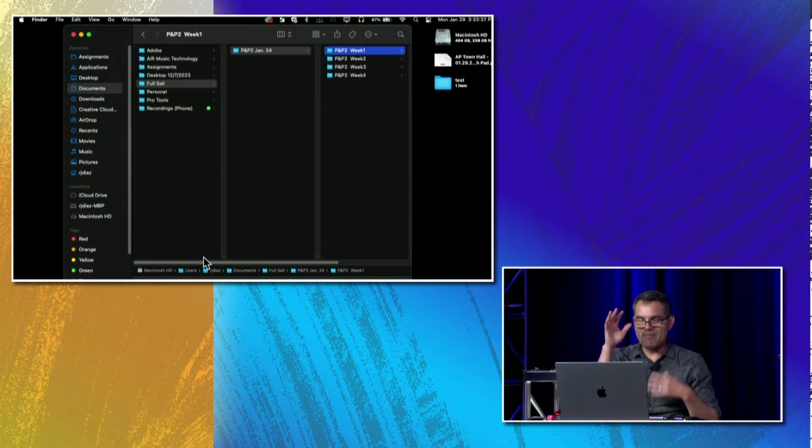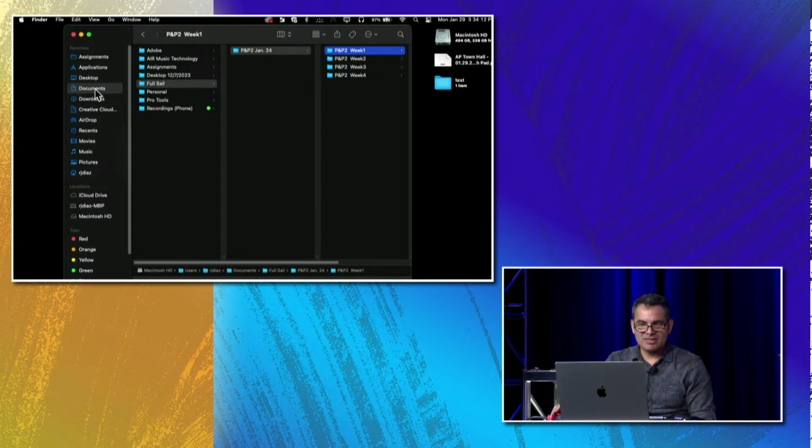Now I want you guys to imagine this. Imagine having 12, 15, 22 folders in that Full Sail folder for every class that you've taken. I don't know about you, but I don't ever have to remember where things are at this point, because as long as I'm keeping things clean and organizing things as I'm going along, you can go back into it 50 years from now. As long as your laptop works, your starting point is what? Documents. That will never change.